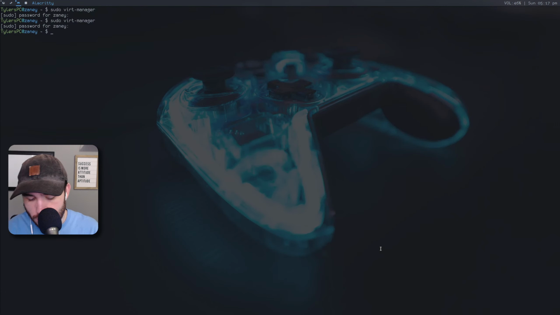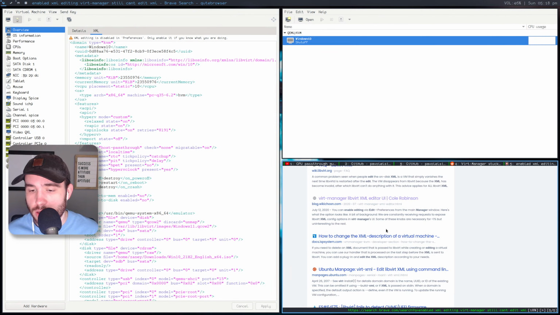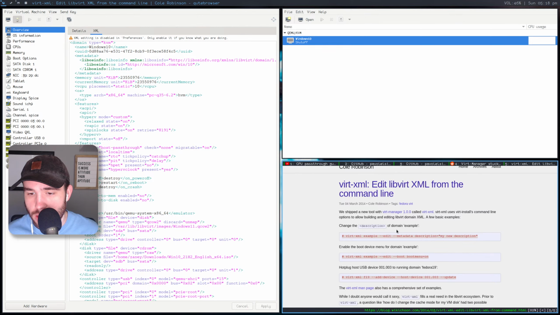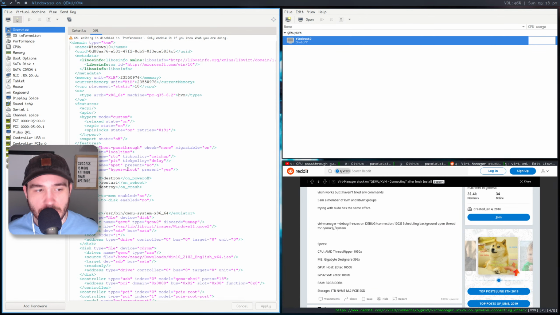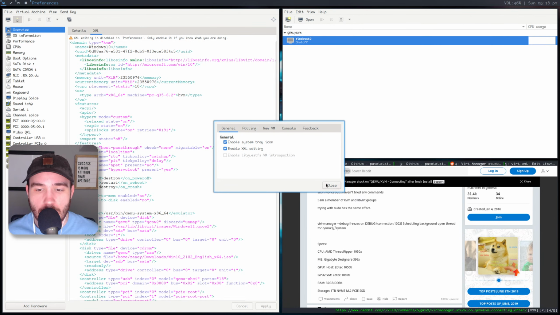Hold on. Where is libvirt-xml? Nothing. Sudo pacman -S libvirt-xml. Oh, well, if I spell pacman right. Libvirt-xml not found. I guess it's like a dependency or something that I'm missing for virtual machine manager, because I've enabled it over here in preferences. I should be able to edit this XML, no problem, but I can't.